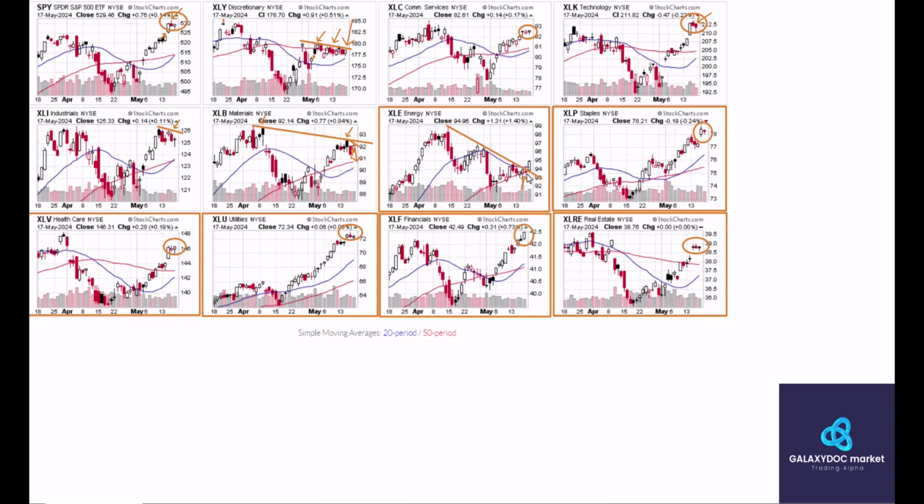Now, energy did break out from this downtrend line, so that is bullish. We're above the 50-day moving average. Can it go a little higher to 96, maybe target this 97 area? Absolutely. Can it even go into 98? It all depends on how much they're going to push the weak sectors, and energy sectors have been weak as of late. Okay. The other thing I talked about is the consumer staples.